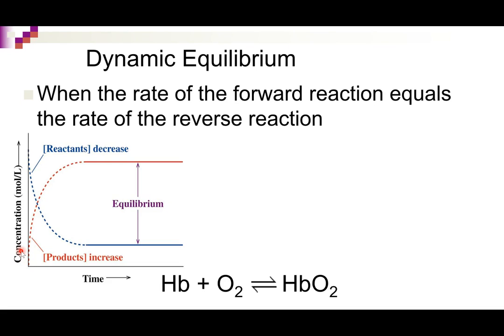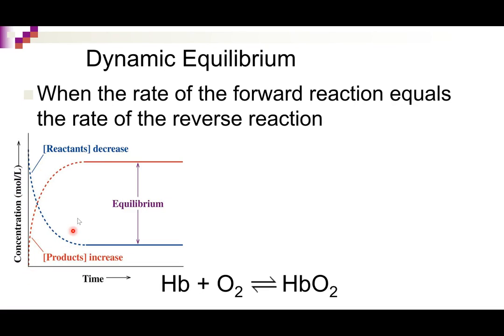Then we pick up our beakers, we pour them together, and so we see that those reactants, of course, are going to go down. Some of the reactants start reacting together, they're consumed, and they become the products. And of course, the concentration of products is going to go up because we didn't have any, and now we're forming some. So right here, we are not at equilibrium. Right here, our reaction is starting to take place.